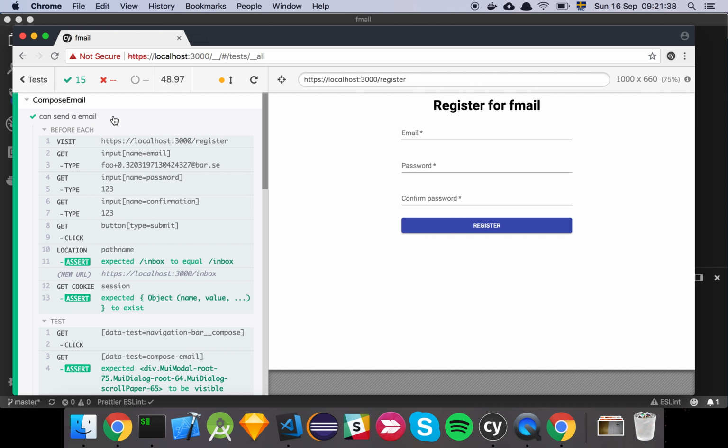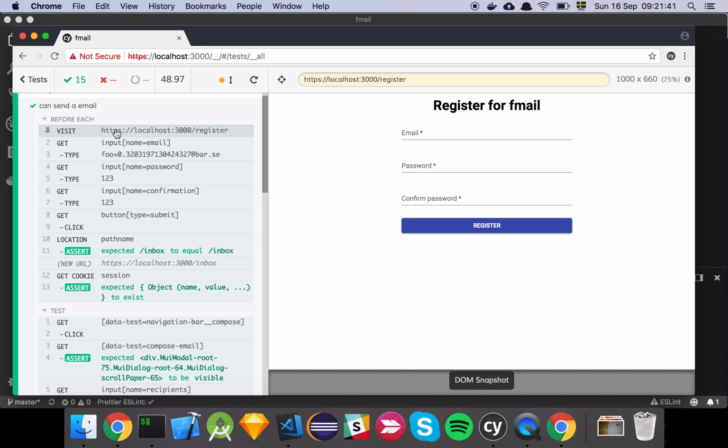So let's just walk through one of these tests. Here I have a beforeEach, which is going to visit register, and then it's going to grab the input with the name email, and then I'm going to input this weird looking, as you can see here in the outline, you can actually see snapshots. I'm just going to input a random email. The reason why I have this randomness is because if I register several users with the exact same email, I'm going to get an error, right? So I need to create a new email or a new account for every test run. But I can also dump my database in between if I wanted to do that.